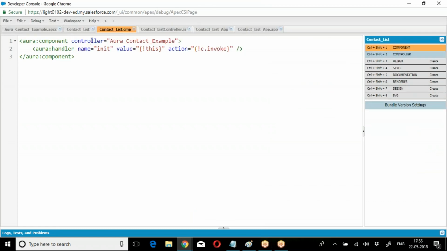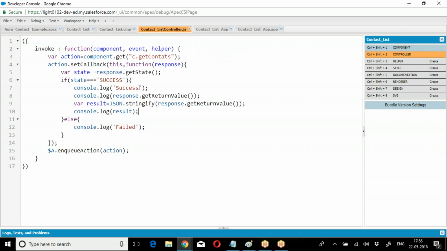We understood that when you open an application, it calls a controller. The controller calls JavaScript. JavaScript calls an Fx class method. The Fx class method gives a result here. So we understand everything is working fine. But whatever result we are getting from the Fx class, that result we need to display in the component.